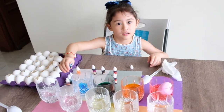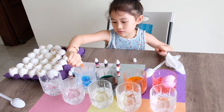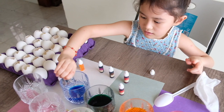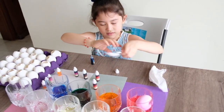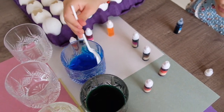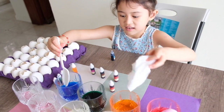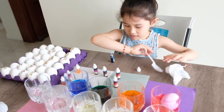And then, what color is that? Blue. Now let's add 1, 2, 3, 4, 5, 6, 7, 8, 9, 10. Very good. Then let's mix it again. Slowly, carefully. Okay. Then let's clean it.